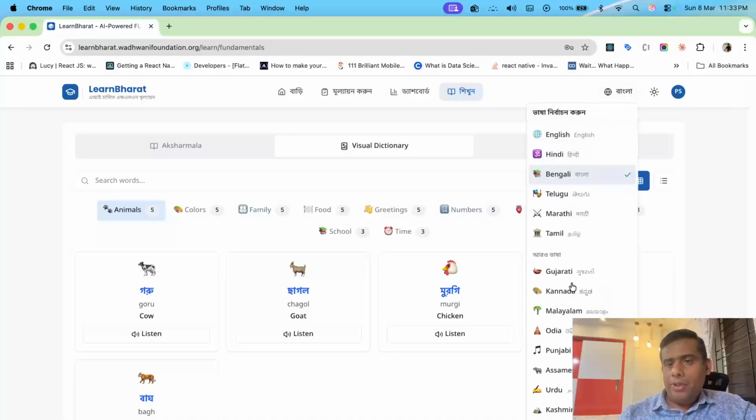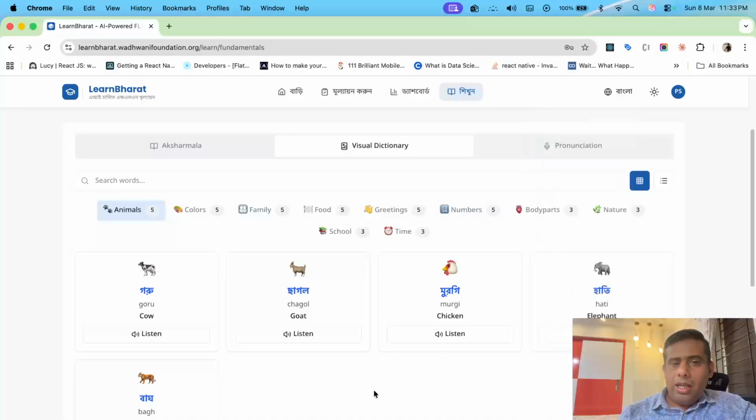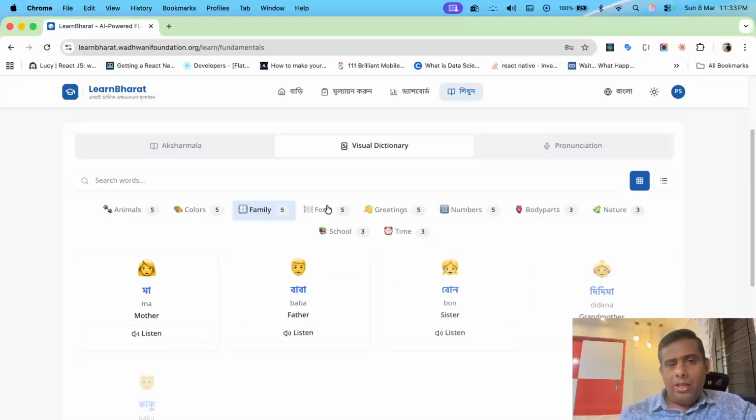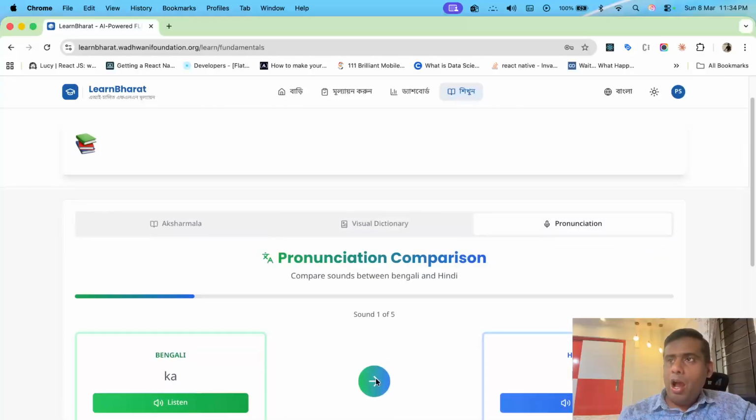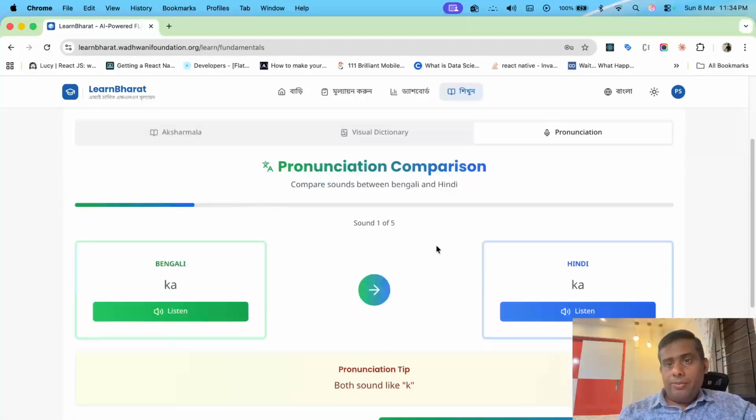And we have different languages supported. You can select any language, and you can play and listen, and see how it is that particular thing. We also have categorized across different sections: animals, colors, family, food, common things across different languages. And this will be open for all, open for the parents also to let their ward improve on certain topics, visual cues and all, and similarly they can improve the vocabulary. Akshar Mala pronunciation across all the regional languages.